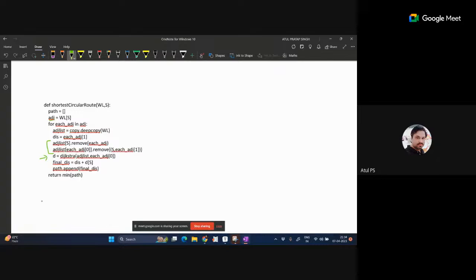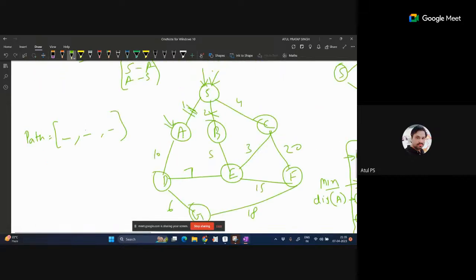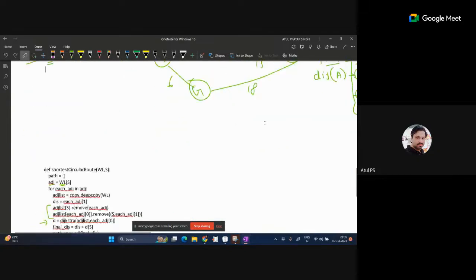So we are reading the list. What we are calling is actually WLS. In respect of the previous graph, S is what we are passing. In ADJ, we are giving a list that contains the tuples A comma 1, B comma 2, and C comma 4. So we will get ADJ like this list for this graph when we write this line.